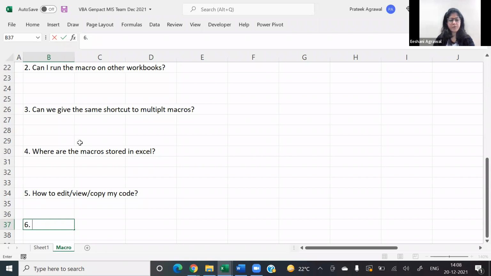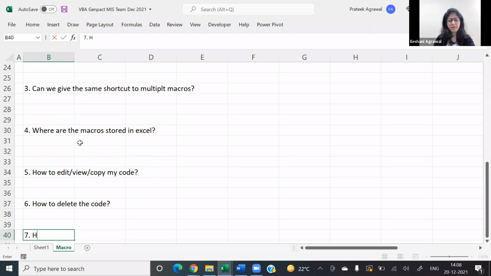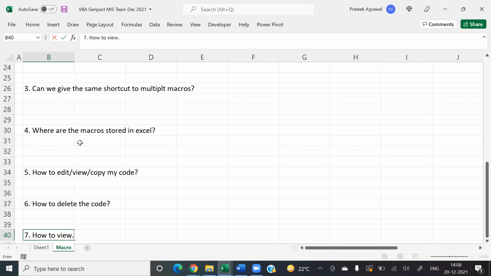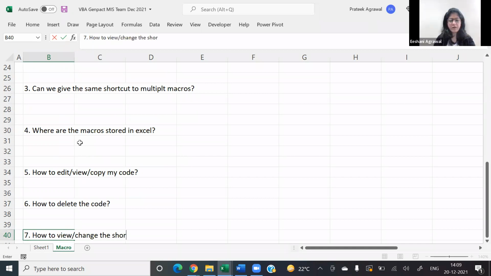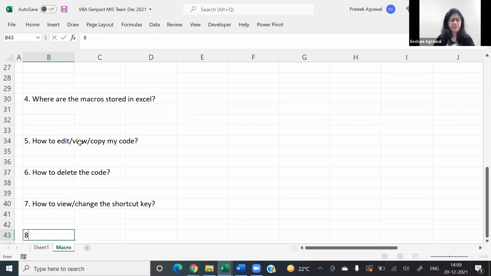How to delete the code. And how to view and change the shortcut key. And what is it stored in?